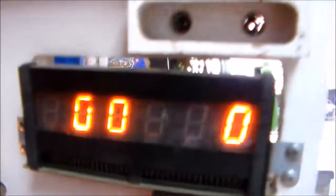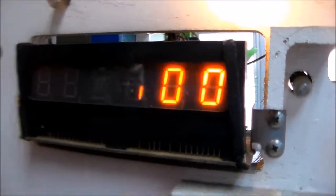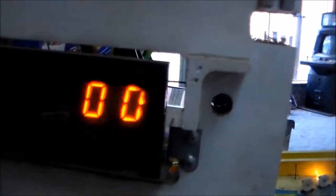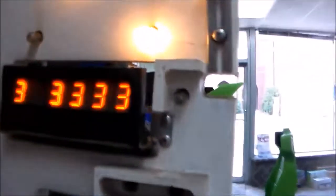If you look at this one, you can see how that digit number 2 part of it's missing because it's burnt. If you look at this one, you can see that we've got some random stuff popping up on number 4. This one looks pretty good so far. This one down here has got all kinds of weird stuff going on. And this one looks pretty good, but that 6 digit's a little burnt. Alright, so we're going to put it in the test and watch it do its crazy stuff.